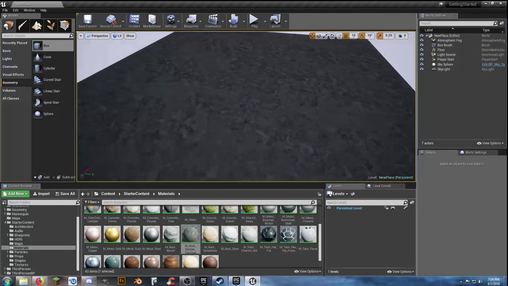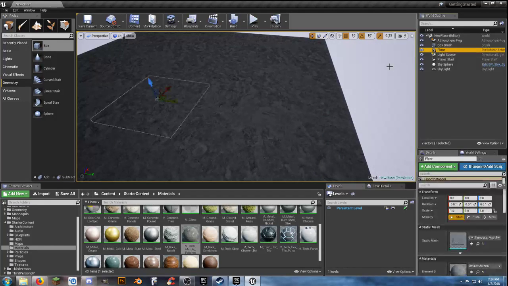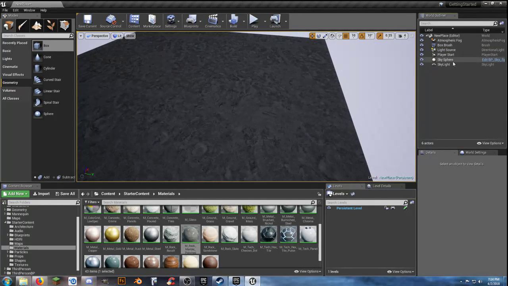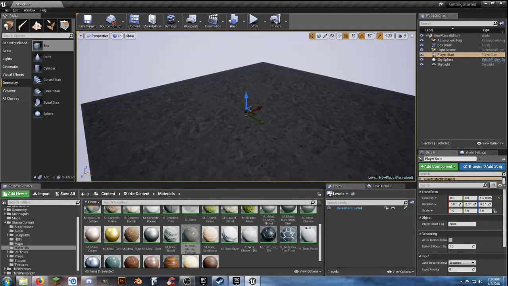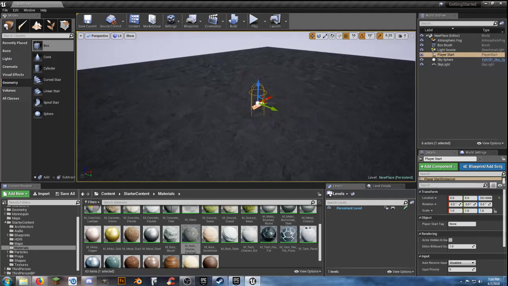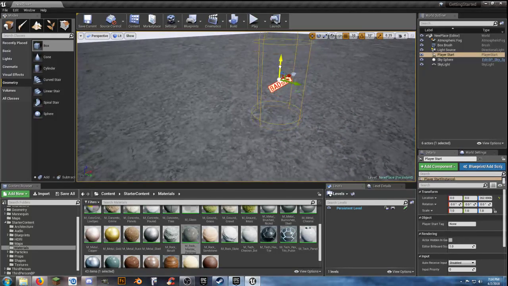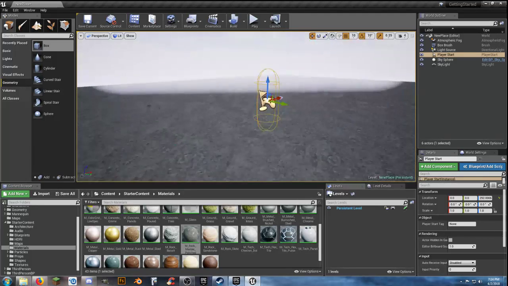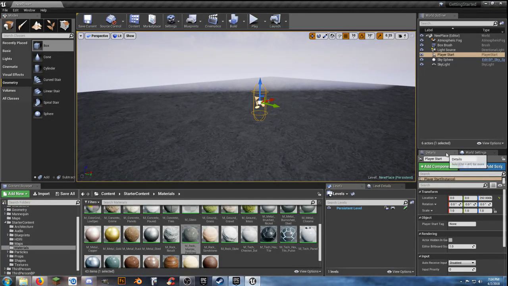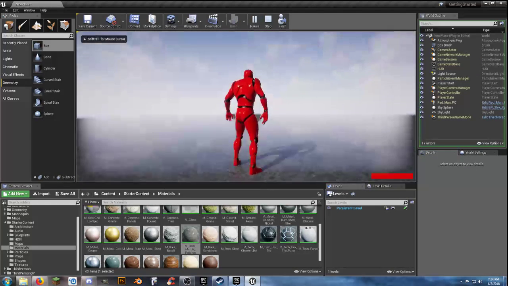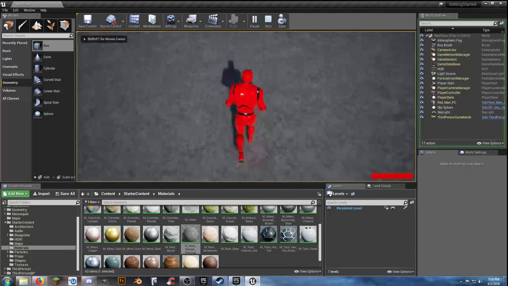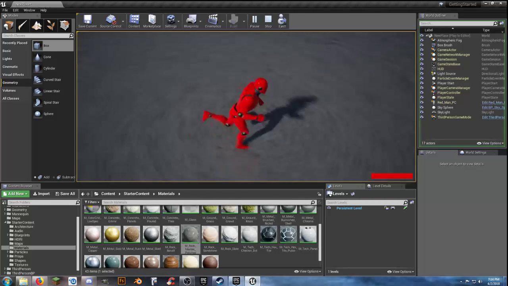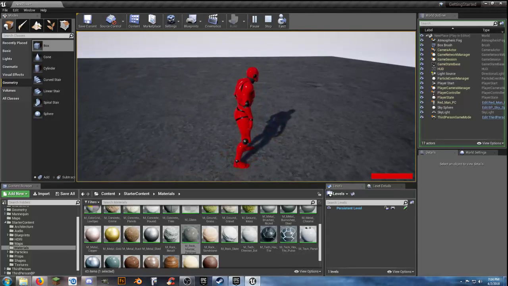So with that, we can go ahead and get rid of our floor. Pardon the noise. I have the downside of living near an airport. And I'm going to grab my player start, and I'm going to drag it so that when you're looking at it, it'll say bad size. You bring it up until it no longer says bad size, and you're good to go. And we got our world settings set, and now we can go into our new little section here. It's really shiny and bright, but that's a cool way to get everything set up.